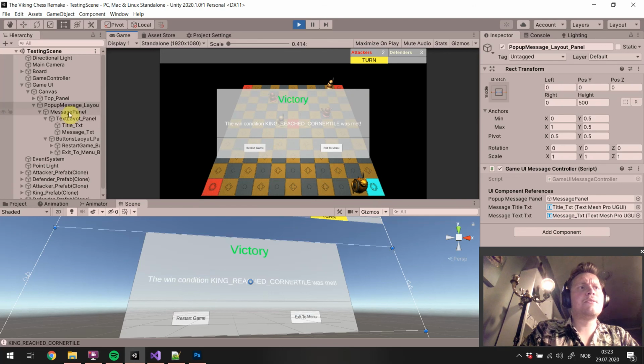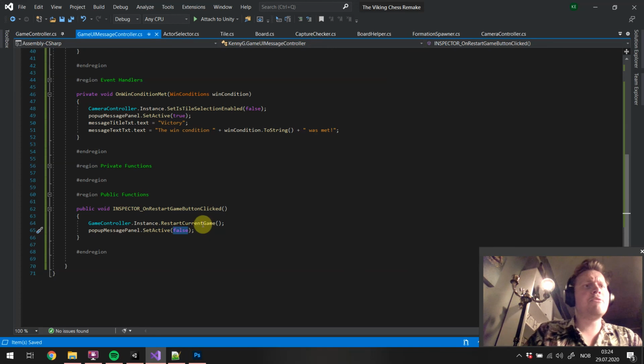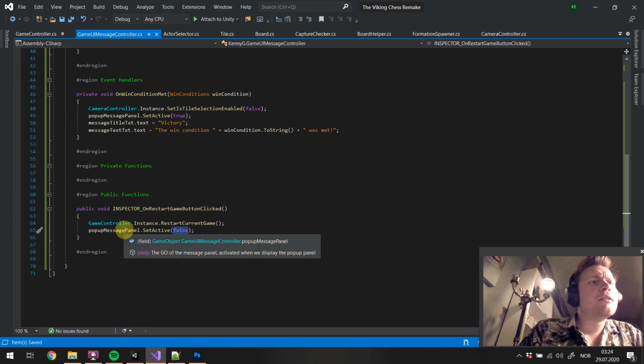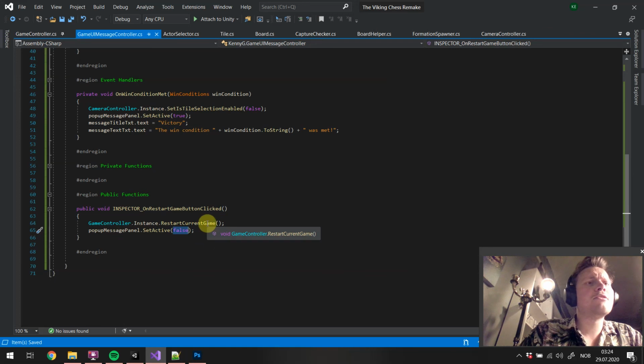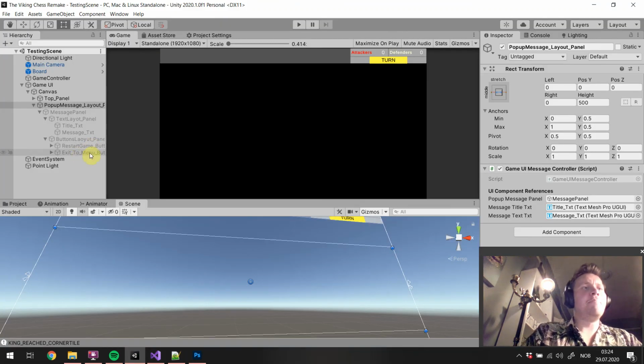So, wow. Okay. I just need to see what's going on here. Pop-up message panel dot set active to false. Oh, I'm dumb. There we go.